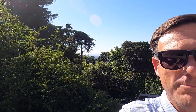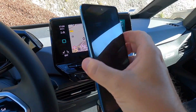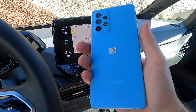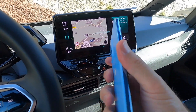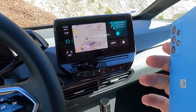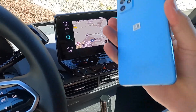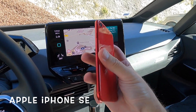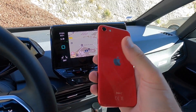We're going from the beautiful town of Palmela - look at the background views, obviously we're high up because it's a castle. I've got an Android phone here, a Samsung Galaxy A52, a mid-range phone that costs around 300 euros. On the way back we're going to compare it to this iPhone SE, one of the cheaper iPhones, which is 500 euros.